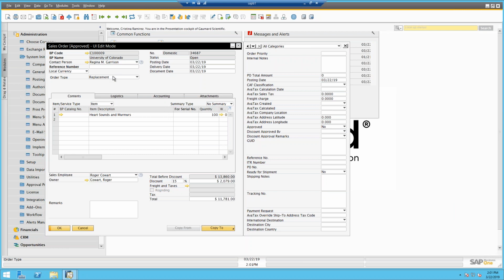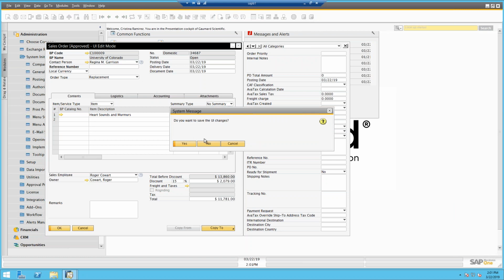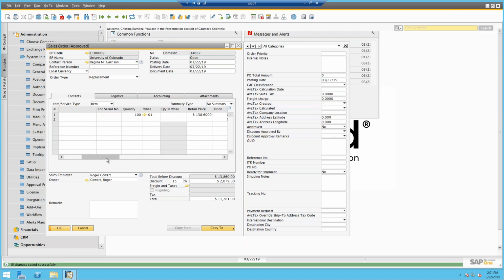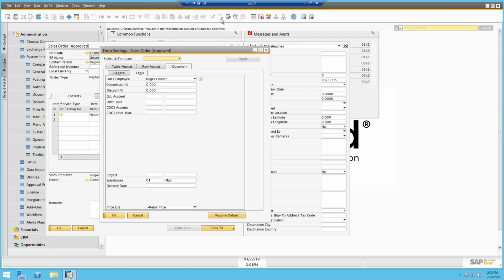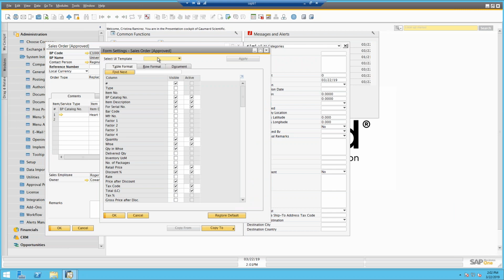I want to hide the item cost field for all salespeople. So I have to do one by one. Where is this, on which form? On the sales order, I think. But the sales order doesn't have, so I think it's the form settings that she's talking about. So on here, if you have one of these columns that have cost, is what I'm guessing it is, if you go to form settings, table format, let me see. Is there something here for cost?